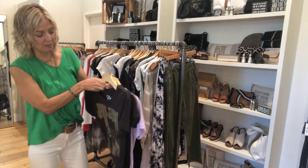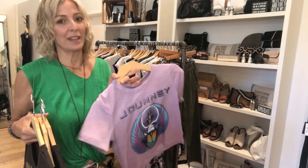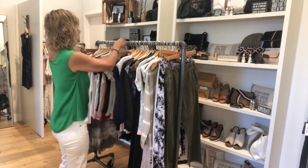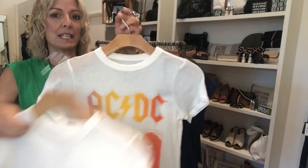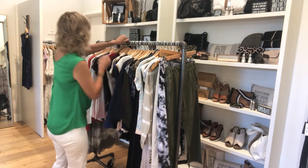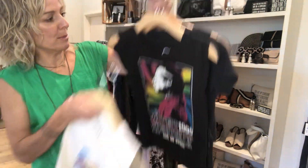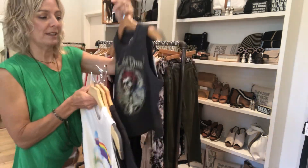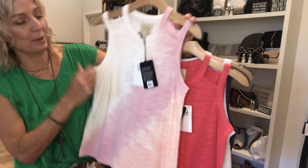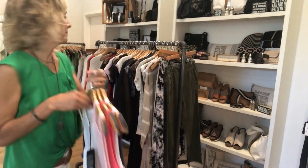From Chaser, we got tons of rocker tees — Janis Joplin, The Who, Vinyl Forever, AC/DC, Def Leppard, Pink Floyd, Jimi Hendrix, and Grateful Dead. My family just got a game room going with a record player and a used vintage pool table, so these tees feel very fitting! We got a couple more AC/DC, a new Def Leppard. In their tank top, we sold out in a day so we got a few more. I decided to get a little bit of coral — it looks good on most skin tones, so don't give up on that color.